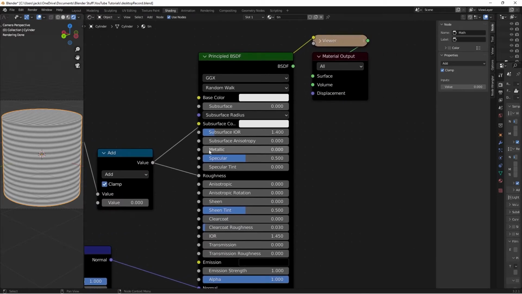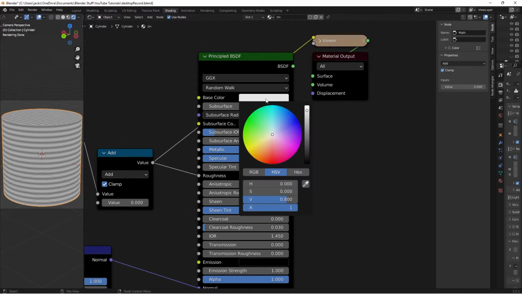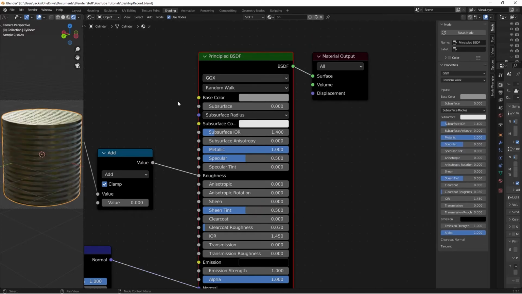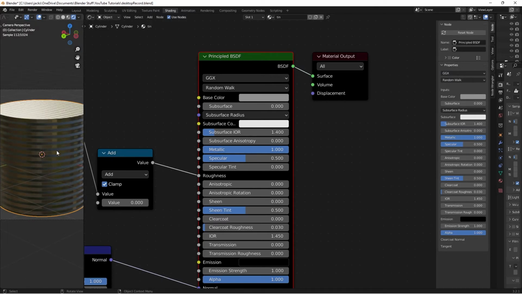Then we're going to simply take our metallic on the shader and move it up to a 1. And then for the color on this guy, we're just going to switch that to the tin color, which is a hex value of 919191. Again, that is 919191, like this. So then we can Control Shift and left click on our shader here, and we can see that we have the finished material like this.